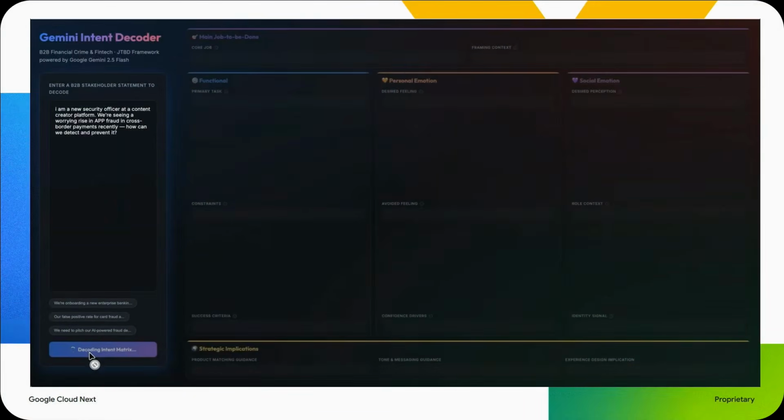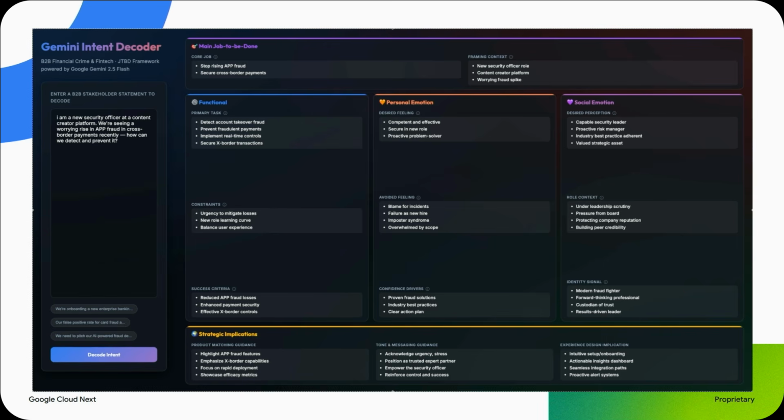So here it's taking the intent from a new security officer in a startup who sees recent rises in cross-border payment. And what we're doing here is our Gemini agent is splitting that intent into functional, personal, and emotional. From a functional point of view, it's telling us that person is looking for a fraud detection solution.